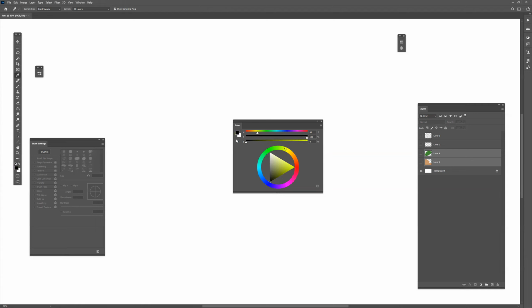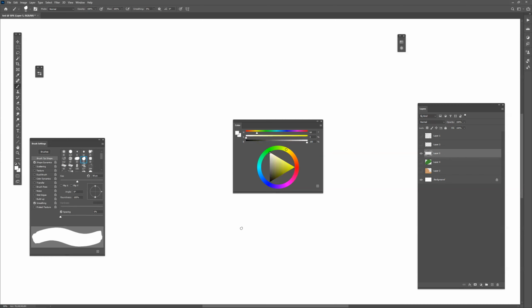So check out my painting tutorials if you want to know more about it, because this is really useful since I like to work with color schemes. For example, here we have this greenish yellow. Let's make it more like this here. And I want to use this complementary color, that blue.